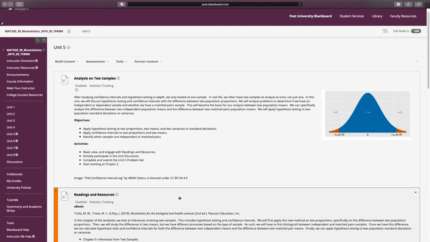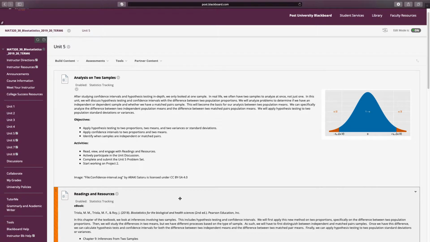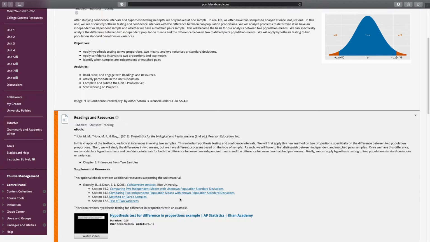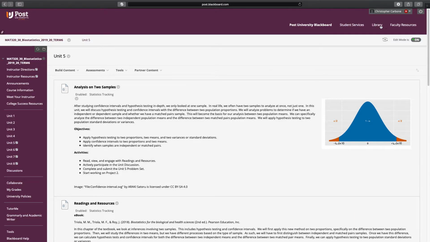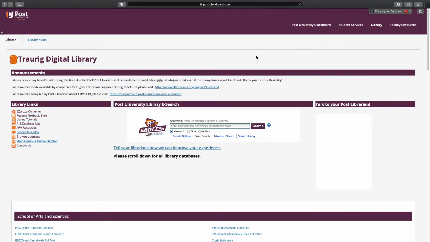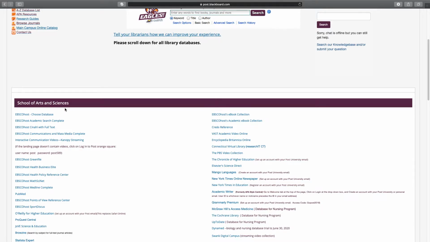And then the library link that you could use for that would be the one up here in the upper right hand corner. Let me just open that as is. Once it does open, the databases are down here underneath School of Arts and Sciences.